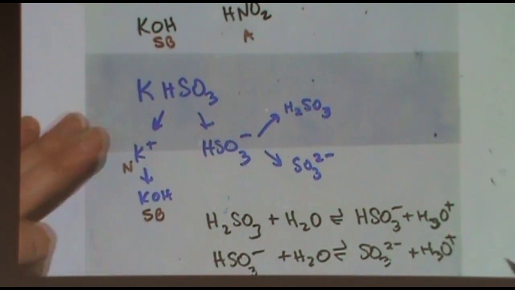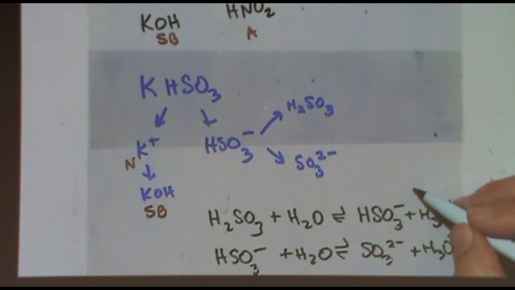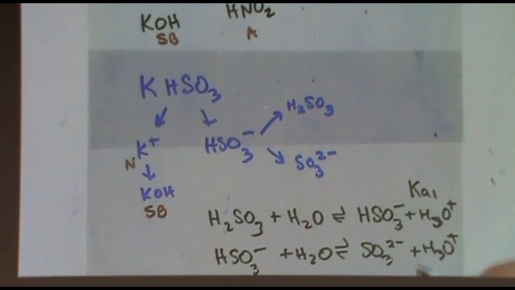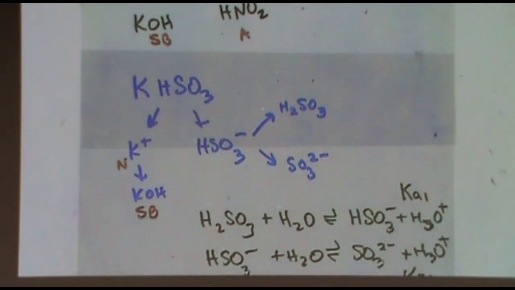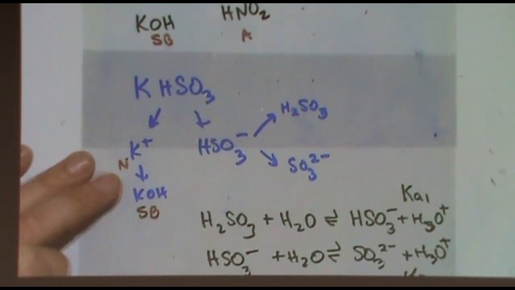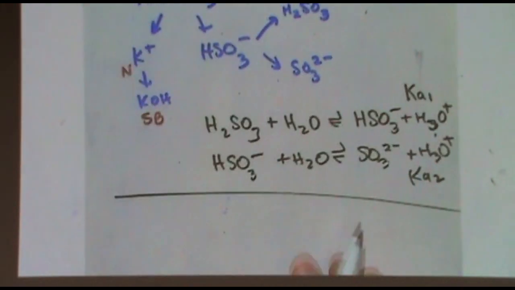Okay, there we go. All right, the first one, its K is called Ka1. The second one's Ka2. So you would need to know what I just wrote in black right there, and be able to generate it like I did. You wouldn't have to memorize the numerical values of K. We'd have to give that to you.